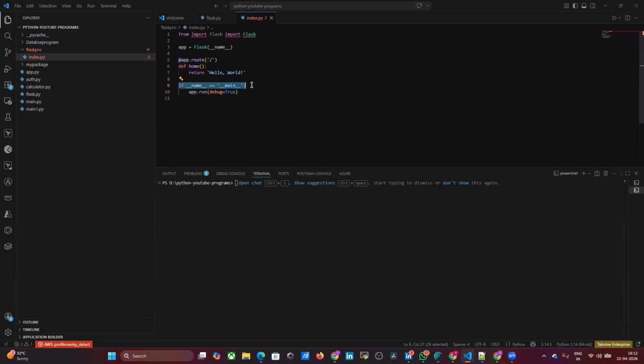In Python concepts, I have already explained this. This is the main; from this line onwards it executes the whole Python program. First app is created here, app equals Flask app. Then it executes the Flask import, then route home returns hello world.